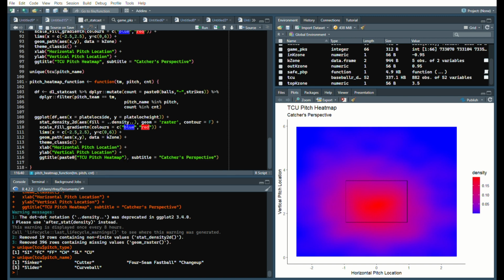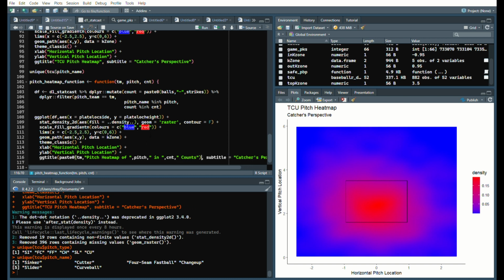So instead of creating a title, we'll make a custom title where we'll do paste0 TM, comma, pitch heat map of, and then pitch in, don't forget to add the spaces, and then we'll say in CNT space counts.